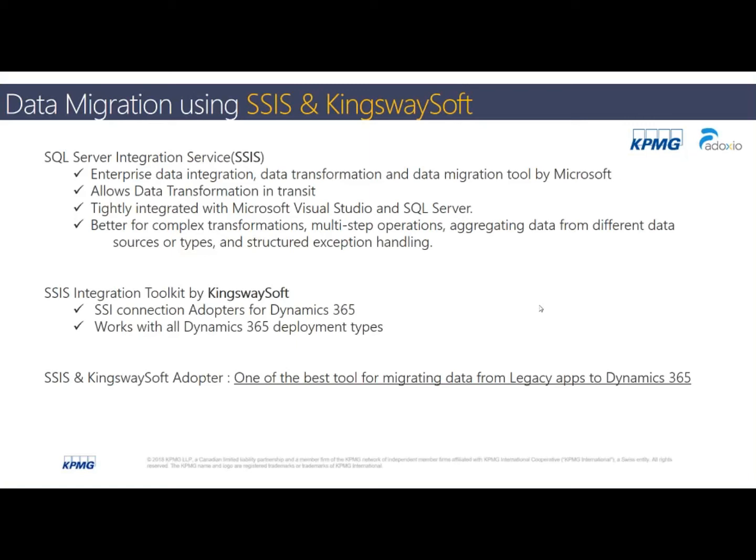Now, one of the demerits of SSIS, of course, is that SSIS doesn't actually provide a way for you to connect to Dynamics 365 or any version of Dynamics 365. For that, you will have to look into a third-party connector. The connector that I am using today is the KingswaySoft connector. KingswaySoft is a great SSIS connector. It's very performance oriented.